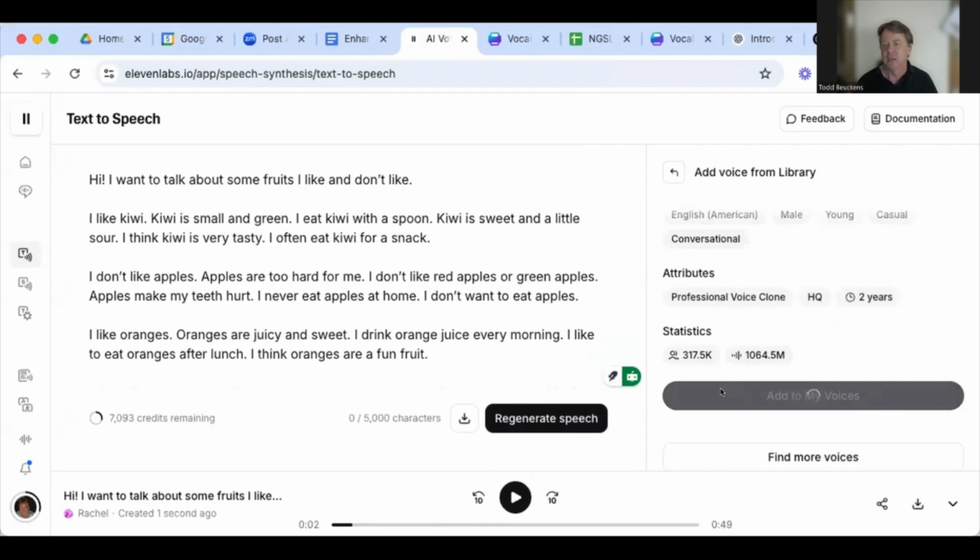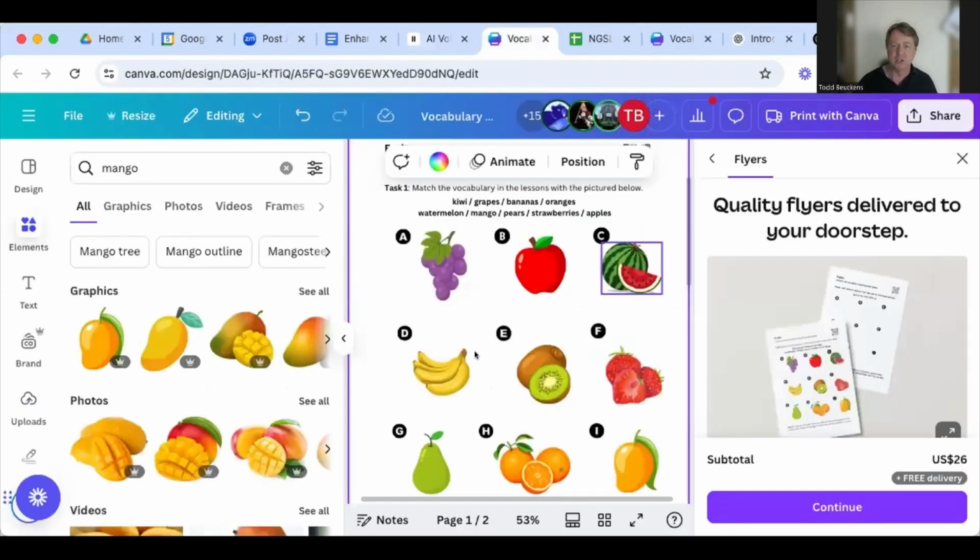Okay, so here it is. So this one's going to be added now. And then now we could have a different voice and hopefully it'll generate quickly. But as you can see, if you have just basic vocabulary or whatever that you want to teach, you can easily create audio for a worksheet. And what's really cool about this is it's just as good as any commercial product, right? So you can create your own products.